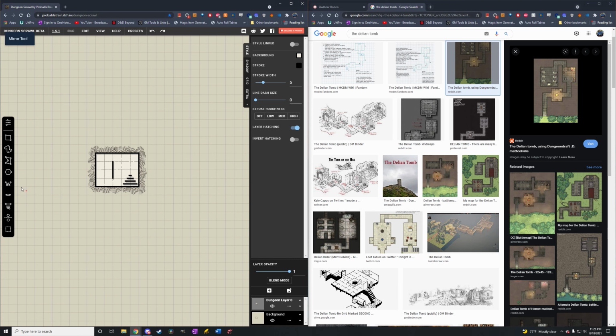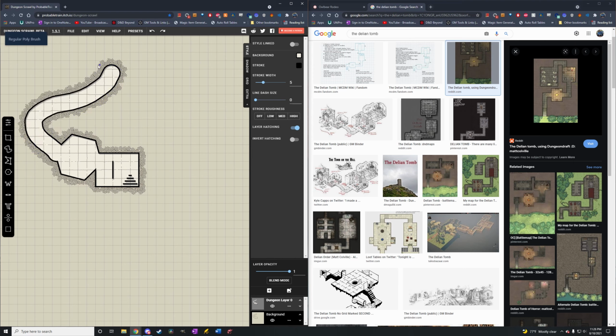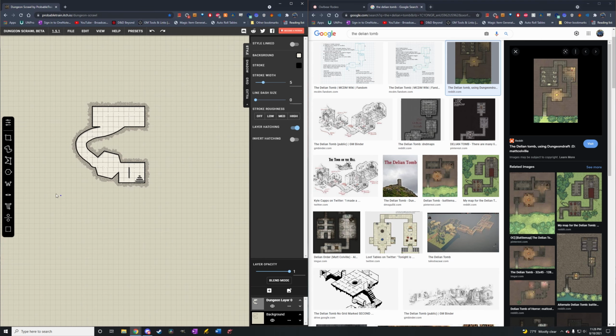Not that, the mirror. Okay, so let's make something kind of complicated over here. No. Oh, it's going to give away the magic trick. Okay, oh, it didn't show it. Good. So I'll do like a polygon, and then I'll do like a path up here, and then I'll do like another room shaped like that. And then I'm going to zoom out, and we're going to use the mirror tool.